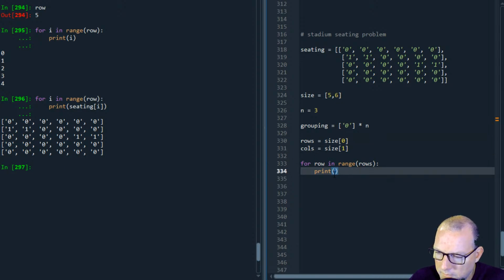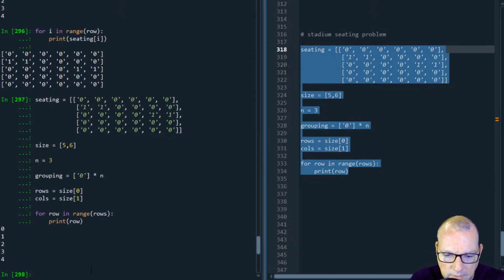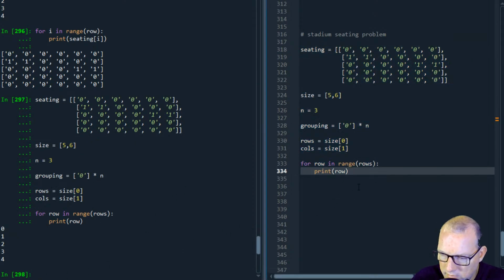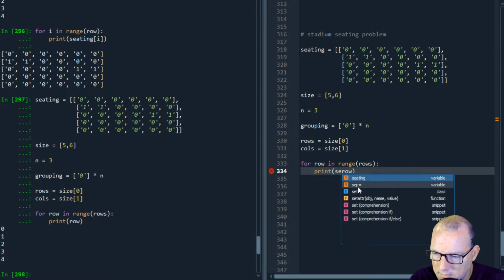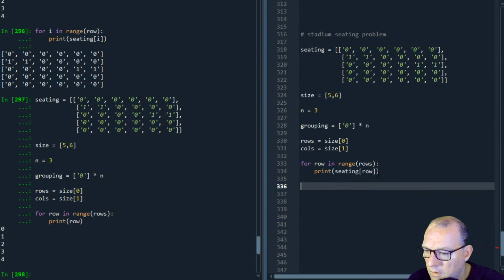All right, print row. Yeah, why didn't that go? There we go. Print row. And here, 9, bingo. So now print seating, open, closed. There we go.